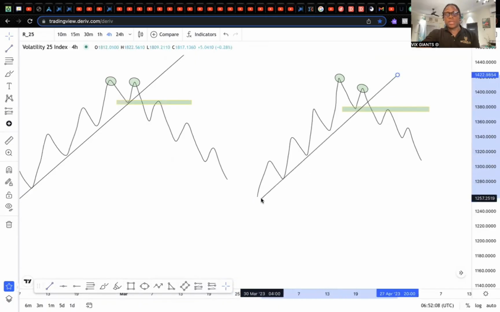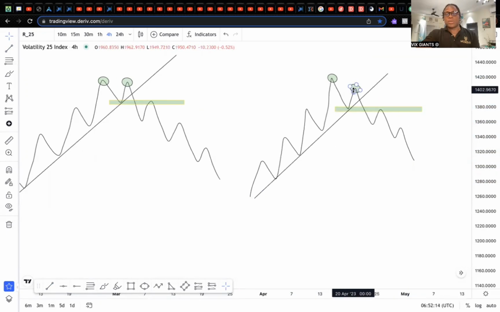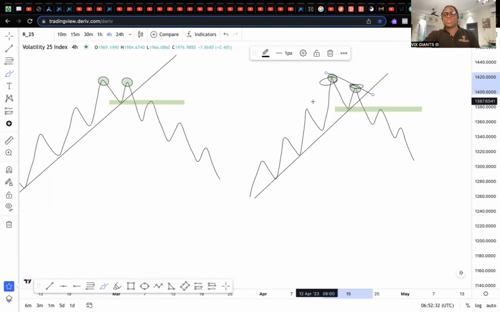But the slight difference with this one is that you notice we don't have a double top rejection. Rather, we see the market creating a lower high. So when you see the double top form like this, it's a strong indication that the market will reverse to the downside. Usually what you would see is the market candle would close here, but you would see wicks rejecting the area of the previous high. So that is showing you selling exhaustion, right? Selling exhaustion. That is what the market is telling you.